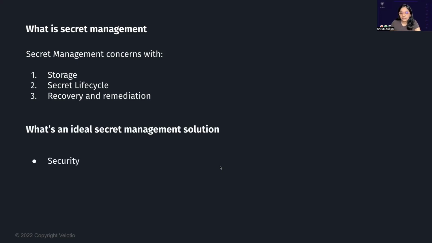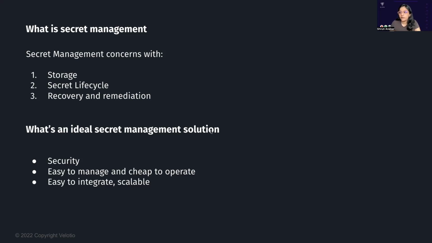Firstly, it should have security. It should have encryption, that is at-rest encryption and in-transit encryption. It should have fine-grained access control. It should give good access logs. Next, it should be easy to manage and it should be cheap to operate. So it should be a central location to operate on these secrets. No more remembering where these secrets are kept. It should be easy to integrate and it should be scalable as well.